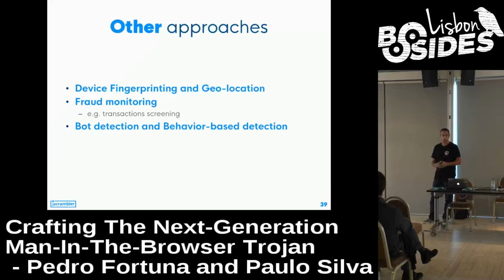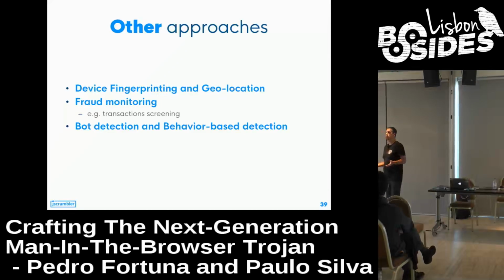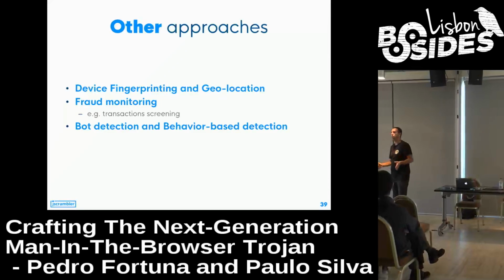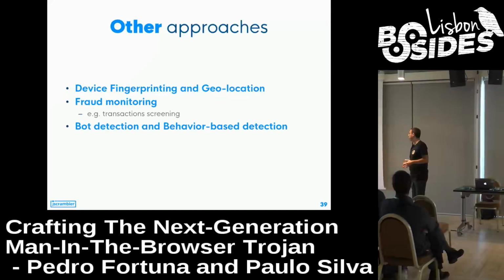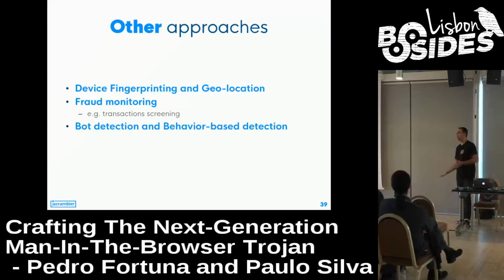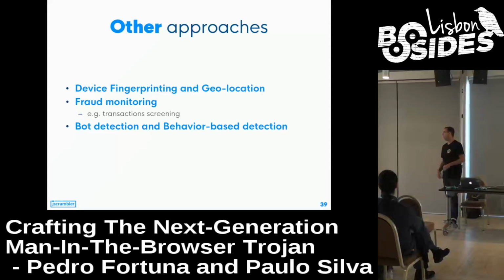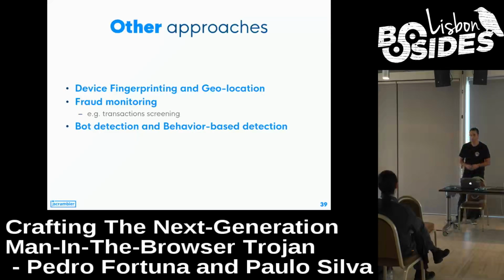And then you have bot detection and behavior-based detection, which won't work either because the user is in command. They are controlling the website. They are navigating through the website. So the man in the browser is just passively waiting for the user to take the actions and to modify as few things as they can, and as stealthily as they can, to modify the user experience and commit the fraud.